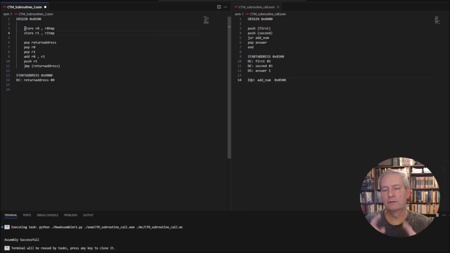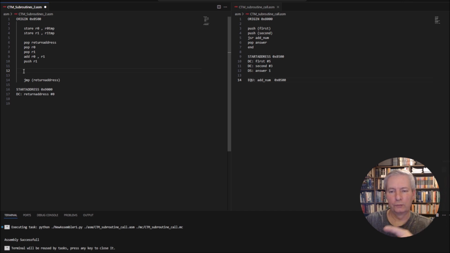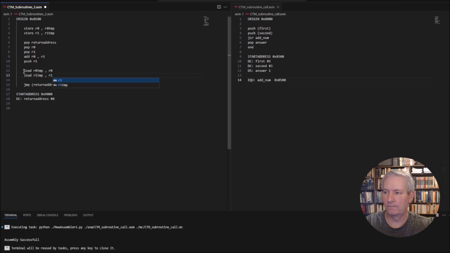So we've taken the original values and stuck them in a memory location, and then just before we return back to the calling function, we can restore the values back in. So we can load the value R0 TMP into register R0, and load R1 TMP into register R1.